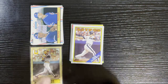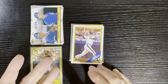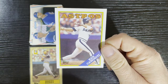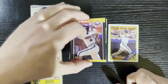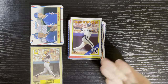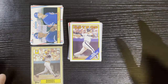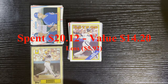The second pack, unfortunately, was a lot worse. This one really didn't have the hits — it's probably what your typical pack is going to look like. The highlight was the 1988 Topps rookie card of Ken Caminiti from the Houston Astros, which ended up being Beckett Low of 75 cents. A lot of 86 Donrusses in there — eight Topps. There was an 88 Ozzie Smith in there, so overall it wasn't too bad. We were all in at $20.12 for 50 cards total. Beckett Low total was $14.20, so I ended up losing $5.92.